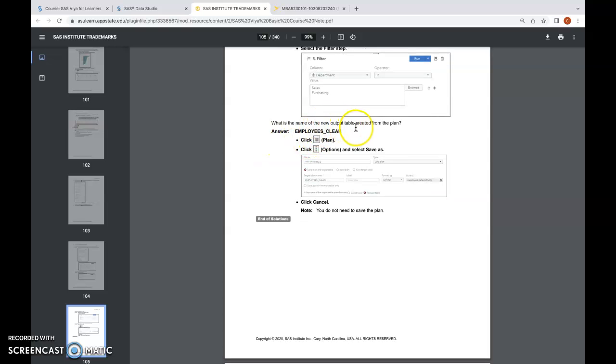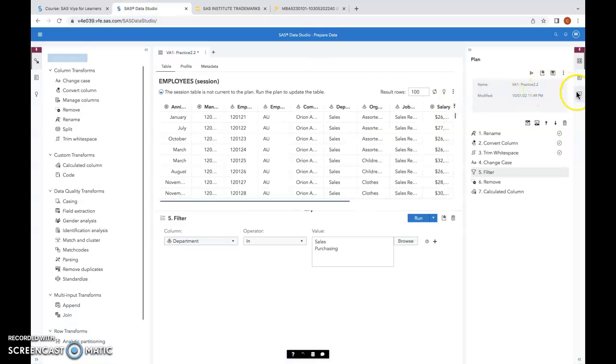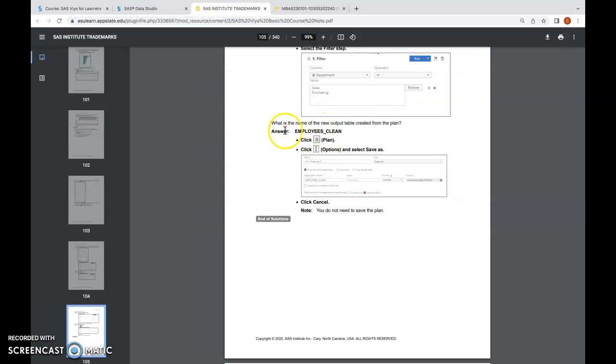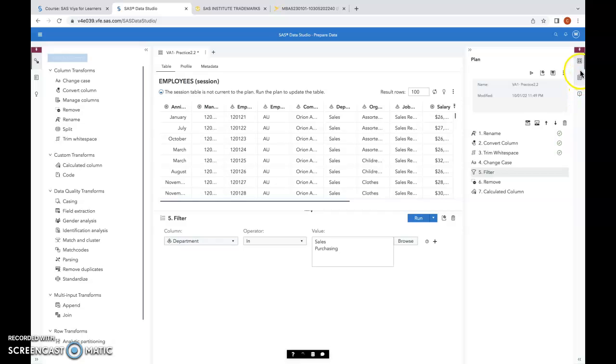And finally, what is the name of the new output table created from the plan? And so for this, we're going to click plan. We're going to do Save Plan.